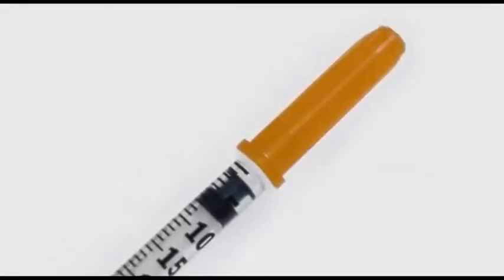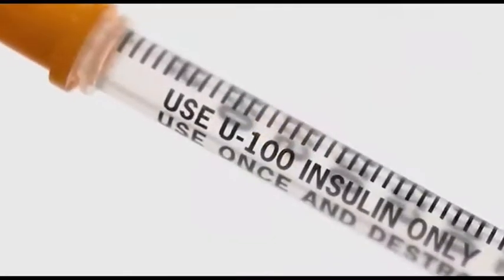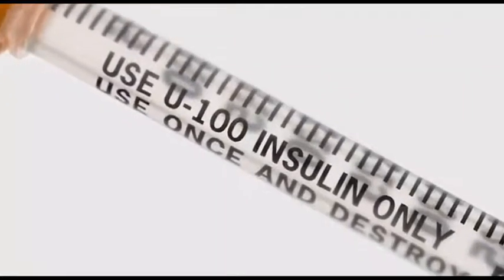Make sure your syringe has an orange cap and that the barrel is printed with U100 only. If your syringe doesn't have these features, it's not designed for insulin. Unless your doctor tells you otherwise, only use an insulin syringe.